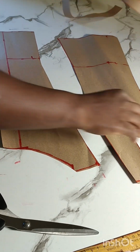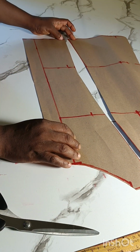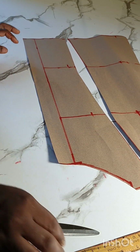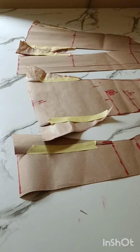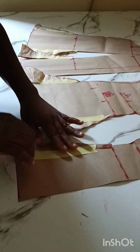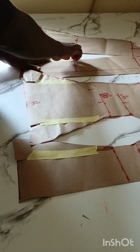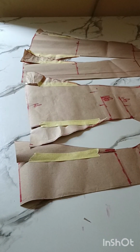So this is what I have for the back part after cutting it out. Guys, don't forget to add the zipper allowance. So there's this. Okay, so this is what I have here, and I'm done cutting for both the front and the back.